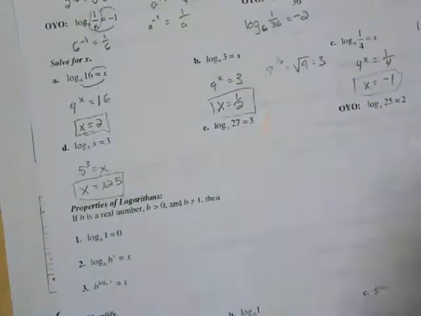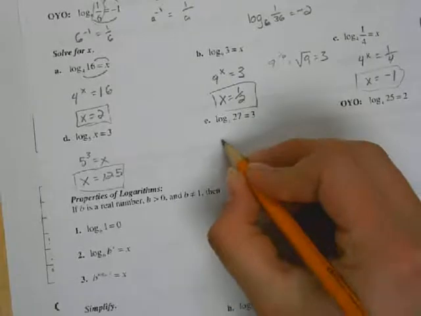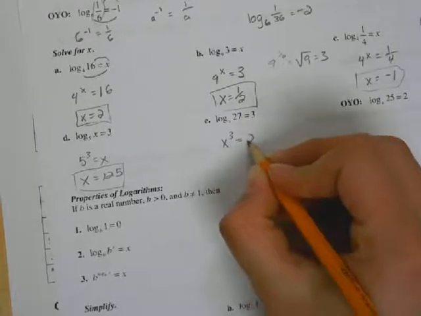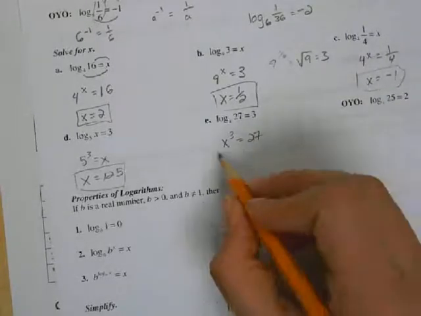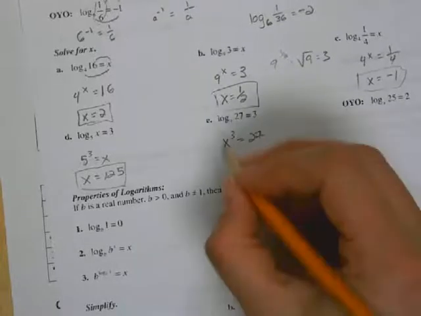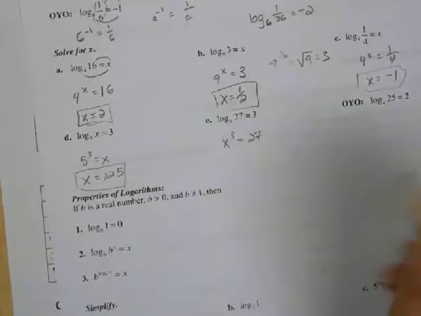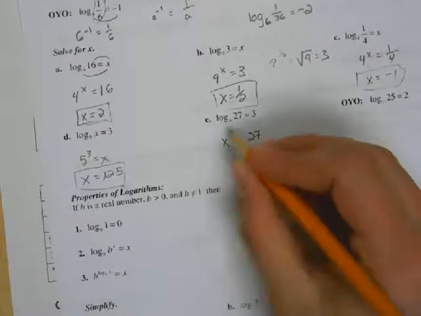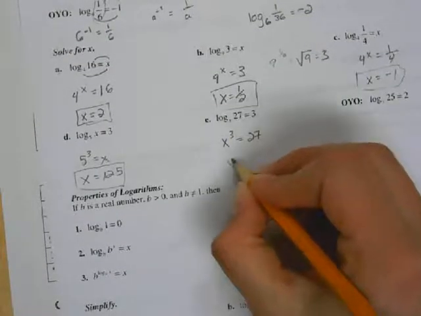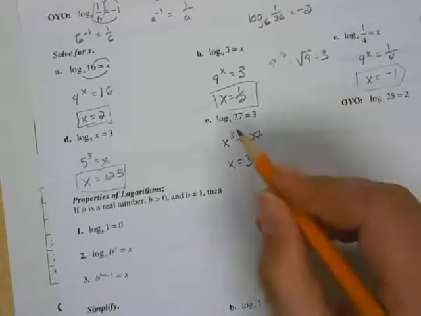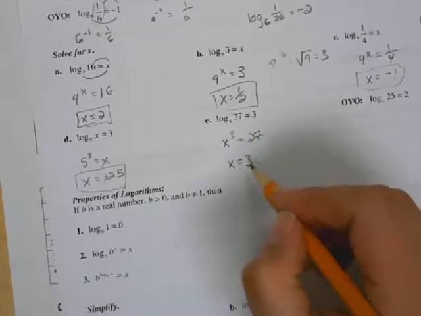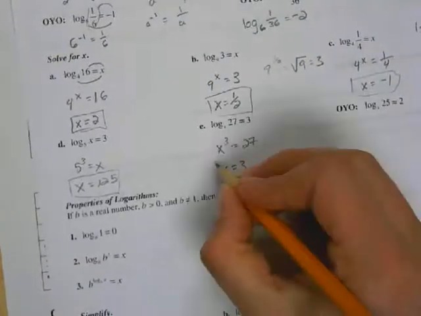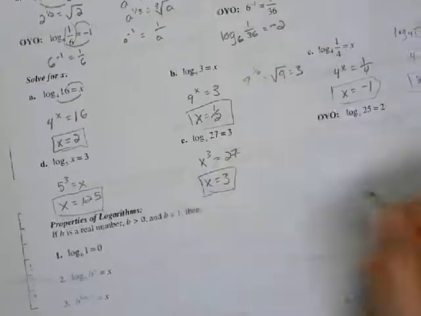All right, so here again, I've got x raised to the 3rd power is equal to 27. Okay, well, what raised to the 3rd power is 27? If you said 9, that'd be a little incorrect. 9 times 9 is 81 times 9, that gets really big. But 3 cubed would be 3 times 3, which is 9, times another 3, which is 27, so x has to be 3.